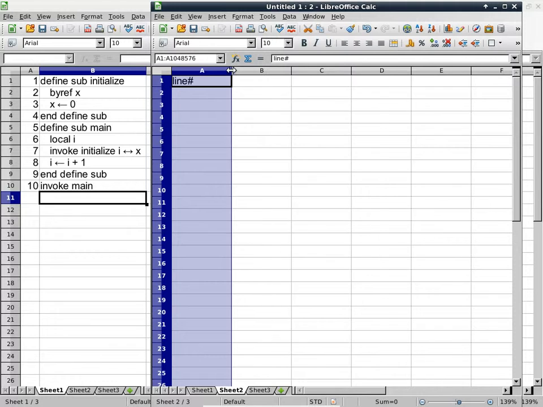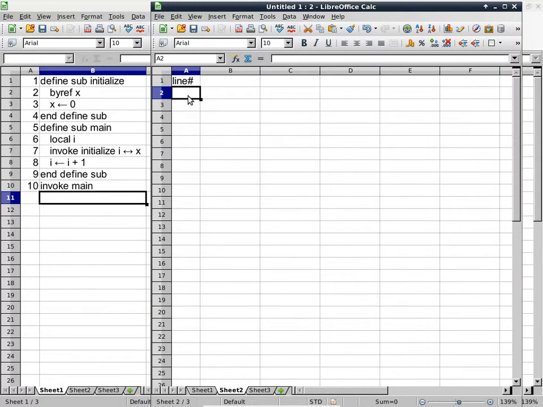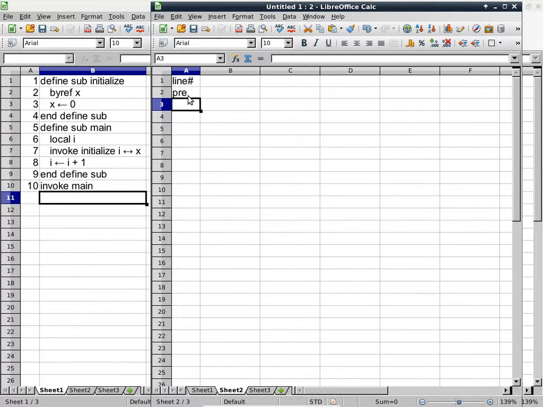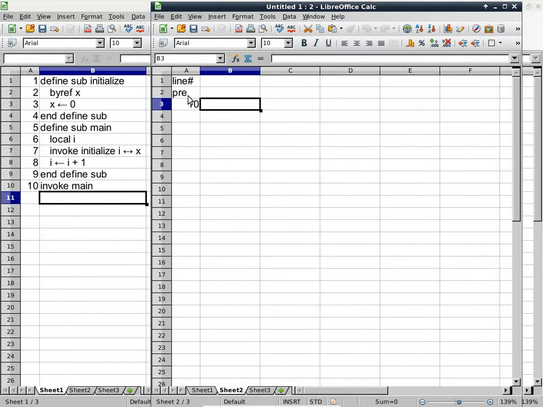So that means when we start this program, we really only need column A to remember the line number. The precondition, well, technically we still have to say what is the precondition, but since we don't have any global variables, it doesn't really have a meaning anymore. Then we start on the first line that is outside of the definition of a subroutine. In this case, it's line 10. Invoke main. Okay, that's easy. The return line number is post.